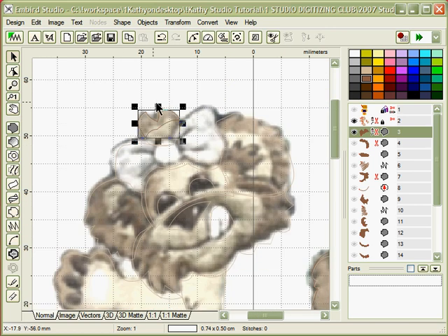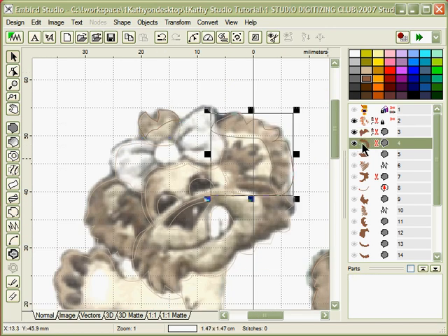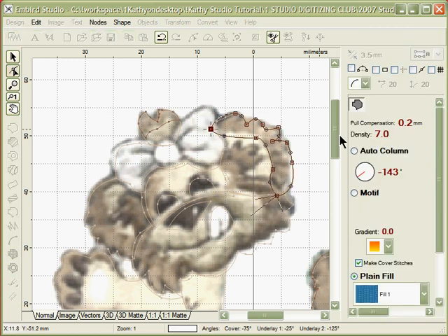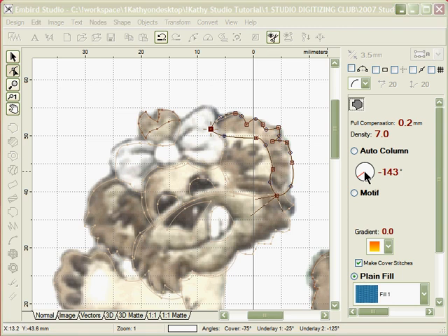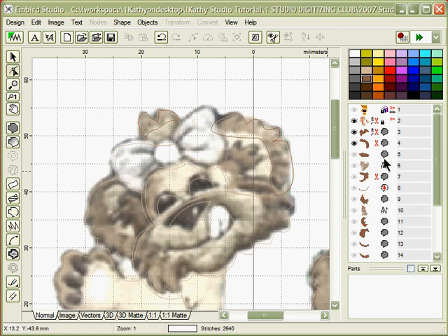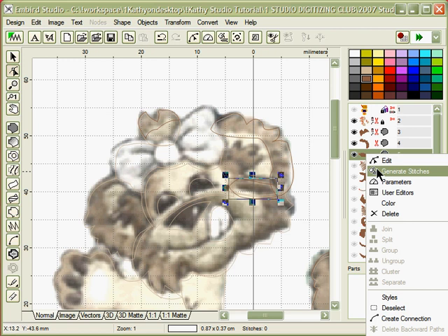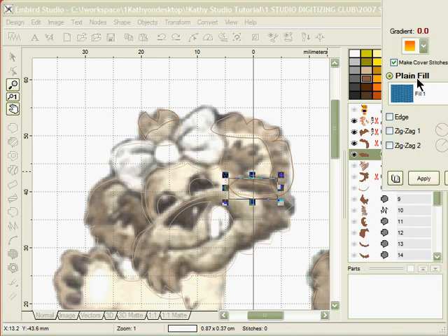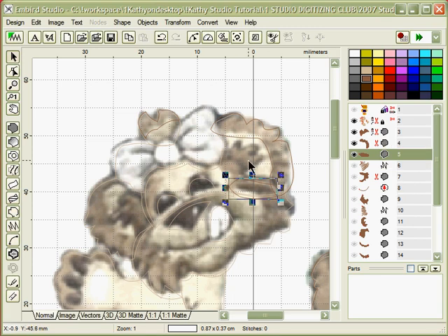From now on, you will just digitize your shading objects and change the angle. This is the shading object for this section of the ear. Notice how I've broken the ear up into 2 sections, otherwise I couldn't get a good angle. This one was -143. Now I've got to show that one, and right-click Parameters, and you can see this one was 95 degrees. So even though the ear was one object, the shading could be 2 or 3 objects. You could even break up your shading there and make it 3 objects.